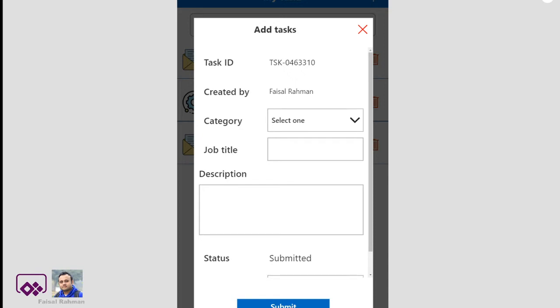On the submit button, when we select it, it will check the fields of job title and description. If that is empty, it will not show as visible, or that can notify users that this field needs to be filled up. Or we can add an asterisk mark, so when these fields are empty, it will show the user a red asterisk so that the user can easily identify these are mandatory fields. So how to do that?